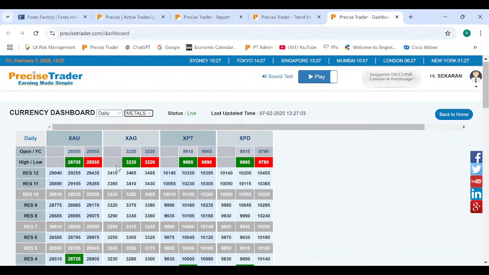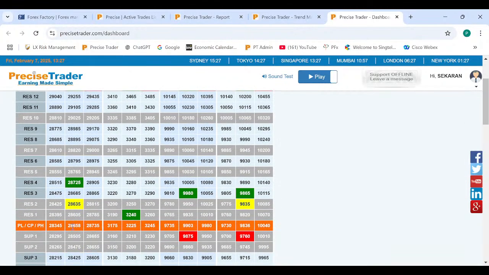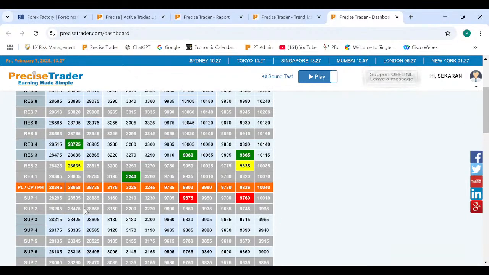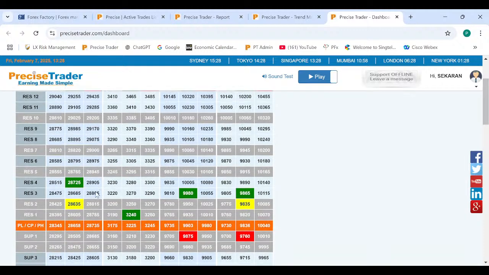This is available for you the whole day. Right now the market is trading here, so all you know is the market should not go below 50, sorry, this is daily. That means we should not see the price going below 2847.5 for today. Even if it breaks, the major support is 2839.5. We don't see the price going below 39.5 or 42.5. And there is a strong resistance at 2881.5. Once it breaks, we should see the price moving towards 2894.5 and higher.